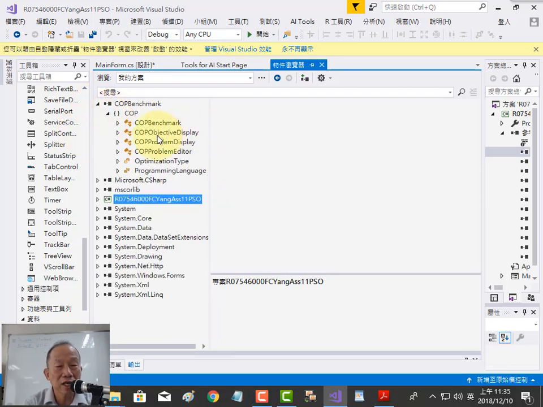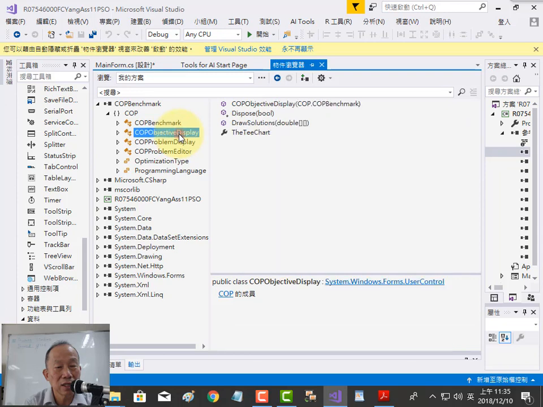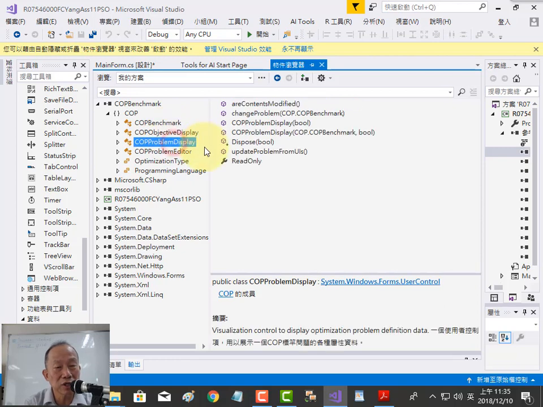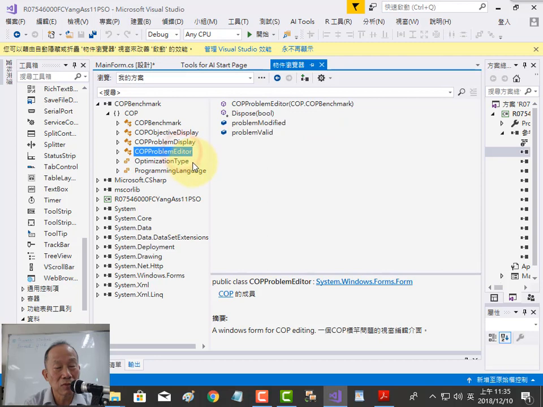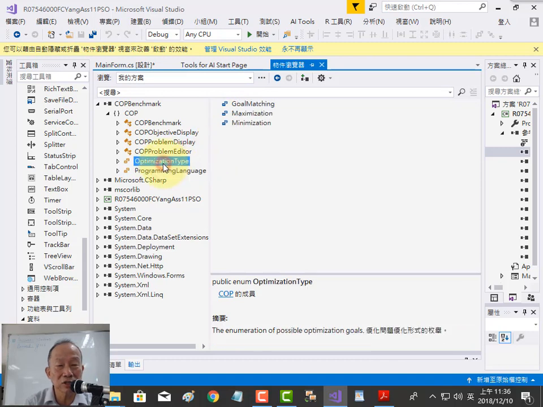So we have a COP benchmark class, objective value display, COP problem display, and objective graphics display. We also have a problem editor, and two enumerations: automation type and programming language, whether it's C# or Visual Basic, and automation type of minimization global. Okay, those are the classes and enumerations special to this DLL.